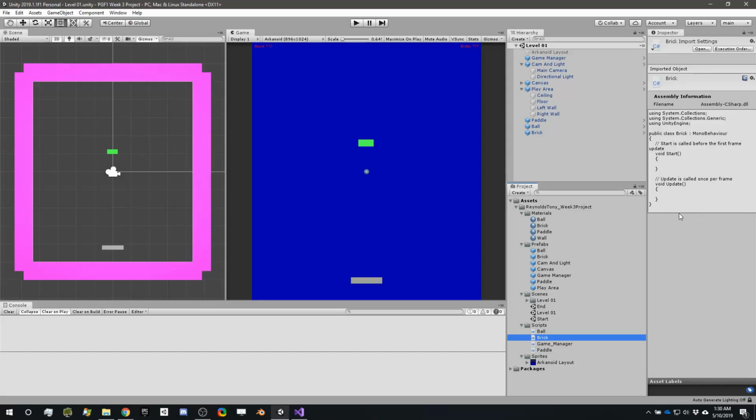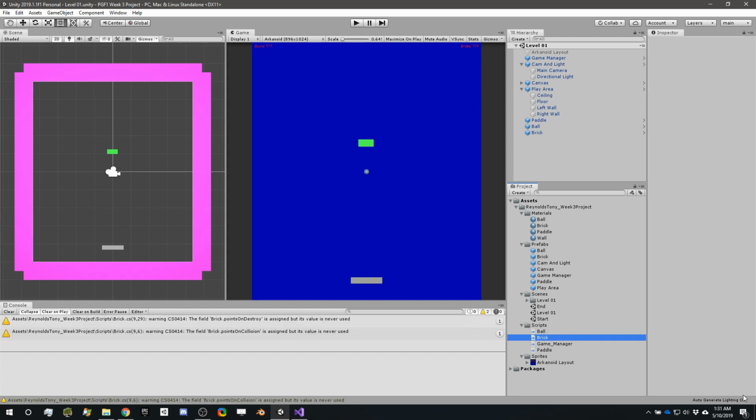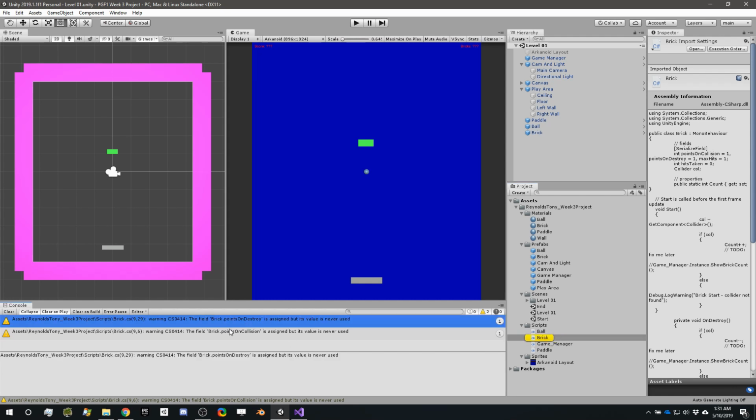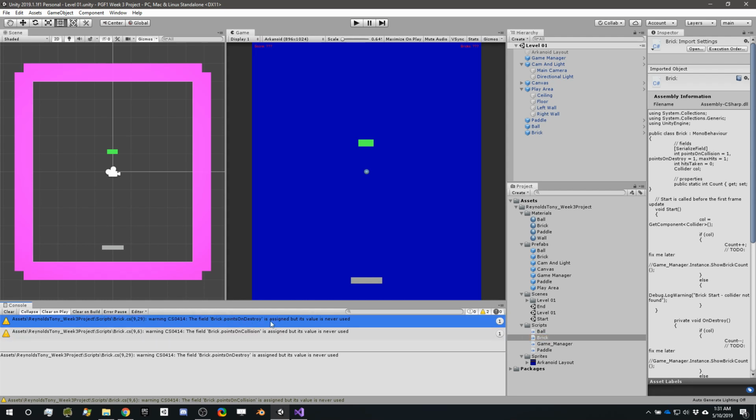And so now if we jump back over to Unity, and I actually forgot this in the last episode, but after writing all the brick stuff, make sure you jump back over and let it compile. It is worth noting that you will get 2 warnings. The first one is on points on destroy, the second is points on collision. It's going to say that they are assigned, but they're not yet used. This is correct, and it will be resolved once we uncomment those lines of code.